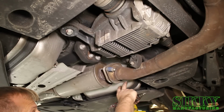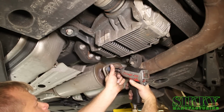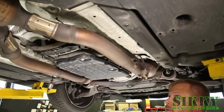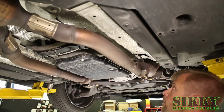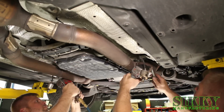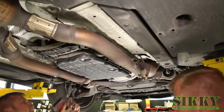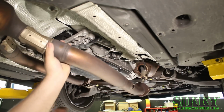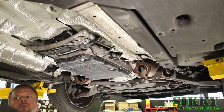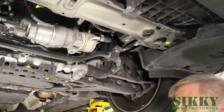Next, we're going to remove these two rear spring bolts so we can remove this whole midsection of the exhaust. Last step to get the exhaust out, got to remove these last two front collector bolts. We got to get both of the sway bar U brackets off, fully remove them so the sway bar can hang down.